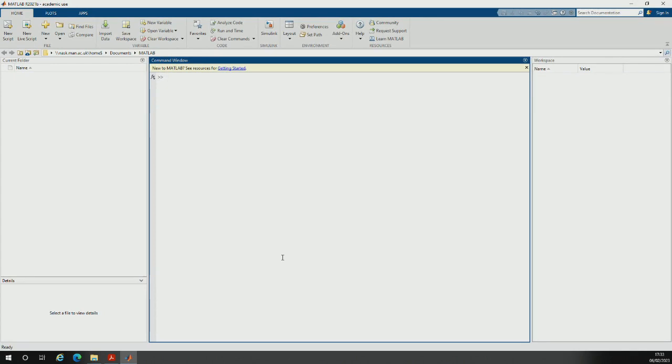Is it clear? Okay, so let's define a 3x3 matrix. So we said that we put brackets, 2, 4, 6. So this is the first row. I'm going to put a semicolon to go to the next row. So what should I put? -3, -9, -1, -7. Okay, I have a 3x3 matrix.